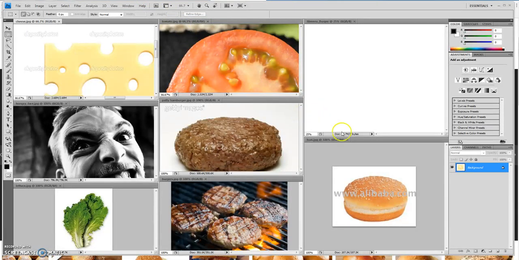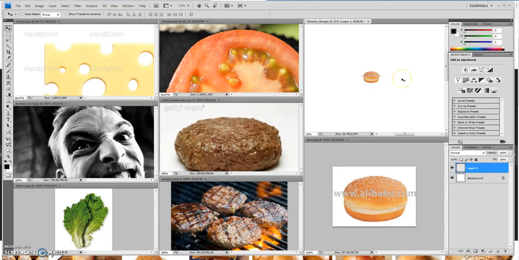And the first thing I'm going to do is I'm going to start merging these things together. Okay? So, I'm going to go to my bun over here, and I'm going to grab my Move tool. That's located on the very, very tippy top of my toolbar. It's like a little crossbar thing. It just looks like two arrows going in opposite directions. I don't even think the new version has this arrow. I'm going to click on it and drag it. And you'll see that little plus sign that just popped up right next to my arrow. That means that there's something with it. I'm going to let go.